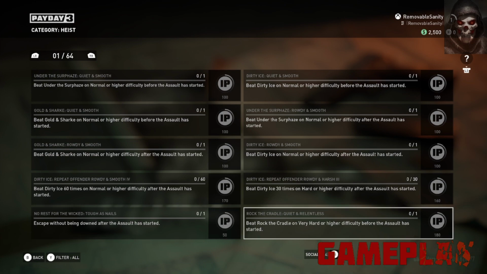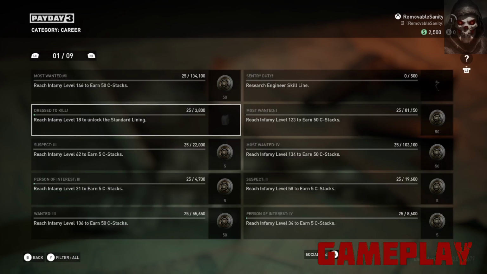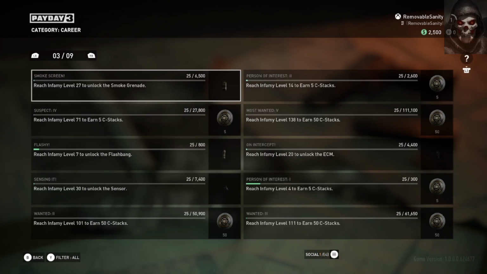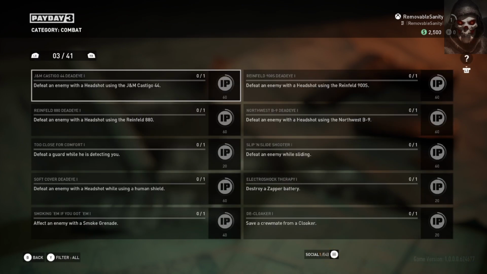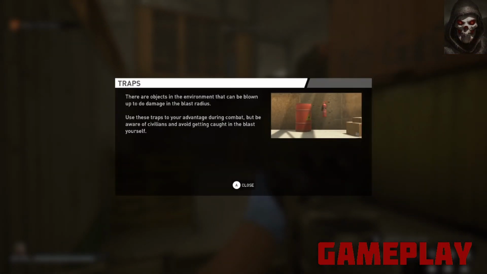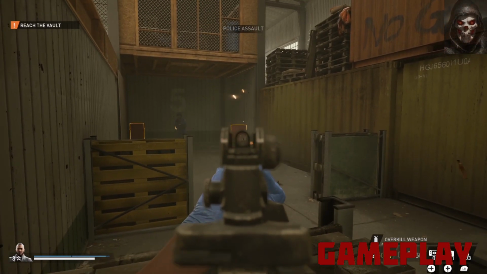Heist challenges can range from finishing a heist a number of different times on higher difficulties, while combat challenges opt for kill-based tasks like defeating a number of snipers with a specific weapon. All this makes for an addictive, thrilling gameplay loop that is only heightened by playing with friends.